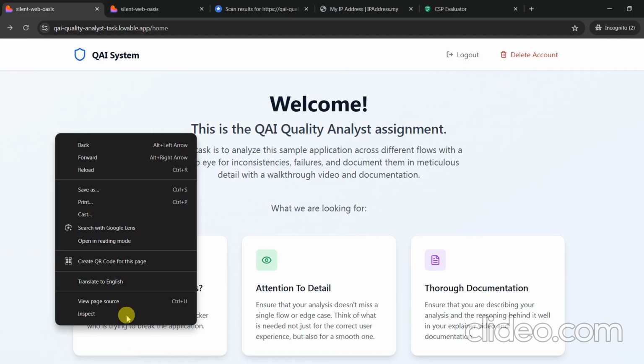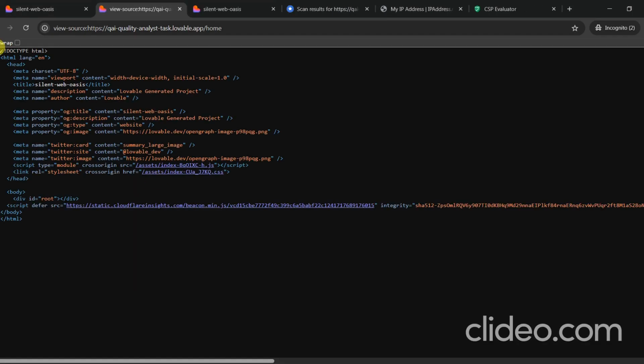Okay, when we try to view the page source, it's well defined, and it also uses Cloudflare Insights with the beacon scripts to track and send data by adhering to their privacy and compliance. But it misses the CSP, content security policy.